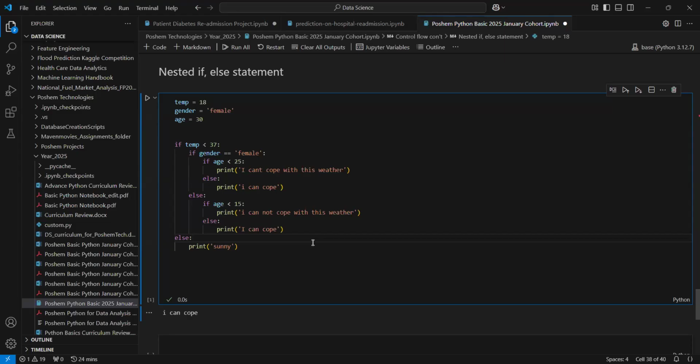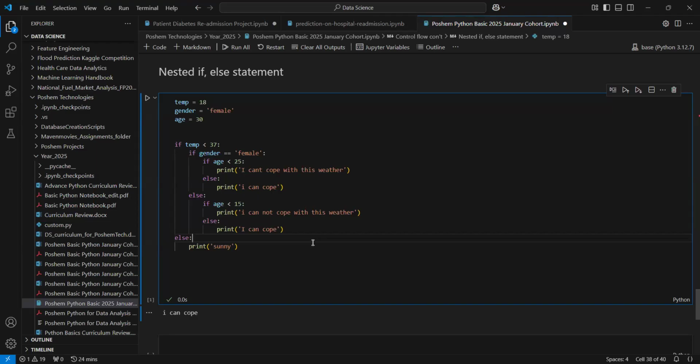Kawira, you did if and else statements in Excel, and you also did inner if, where inside one if you put another if statement. That's a similar thing here. Inside an if, you can put more than one, two, or three if statements.